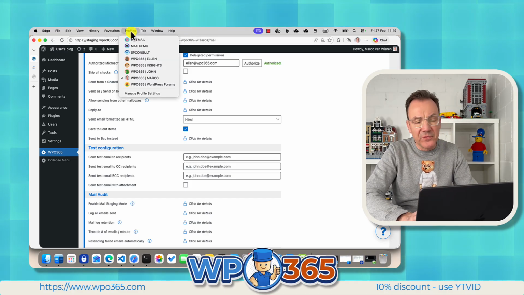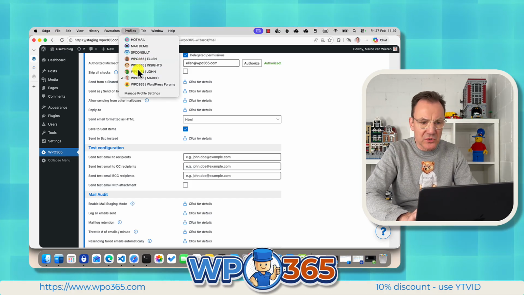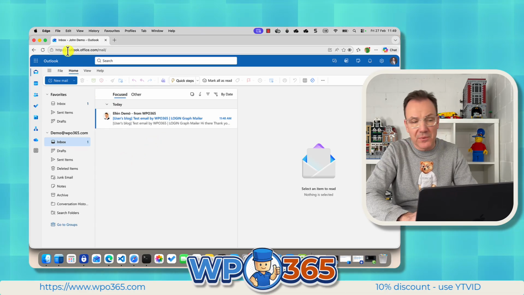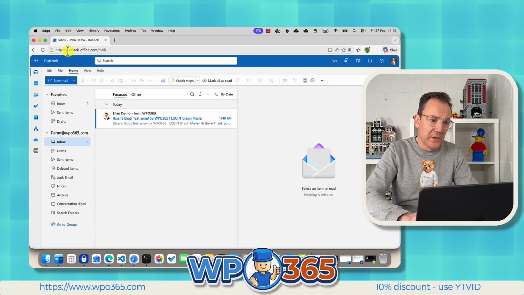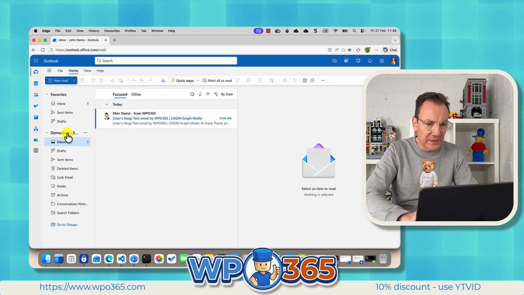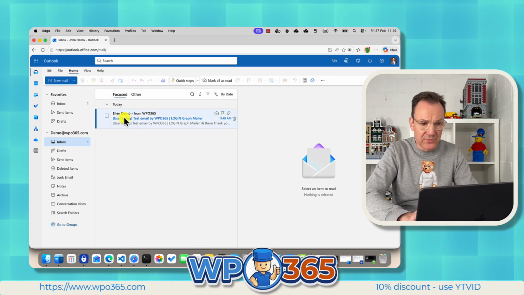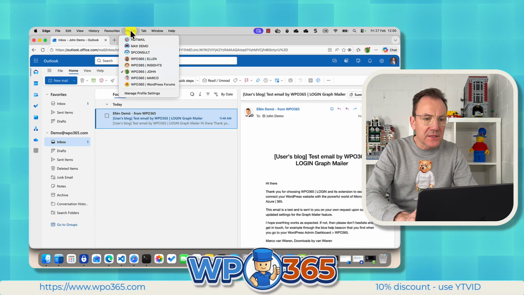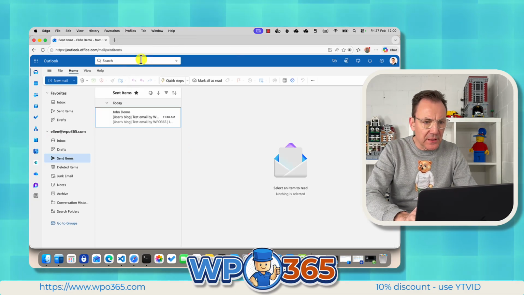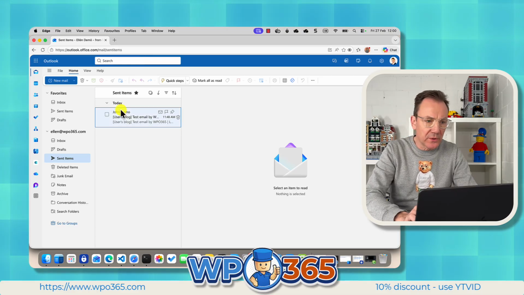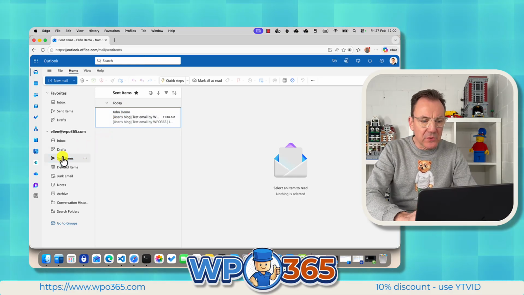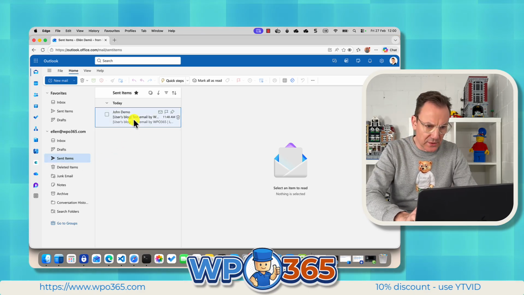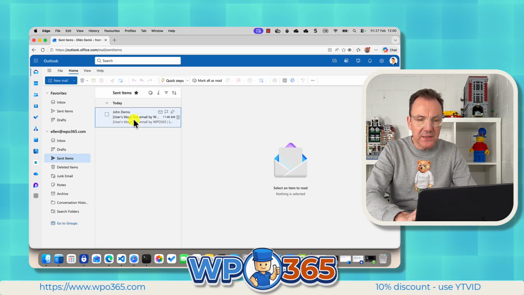I switch tab profiles. I go to John Demo's tab. And here I've already opened his webmail, basically outlook.office.com. And I can see that he received an email from Alan. Let's also have a quick look at Alan's tab. And here I also opened her Outlook on the web. And if I look at her sent items, I can see that there is an email sent to John Demo. So basically that's working as expected.